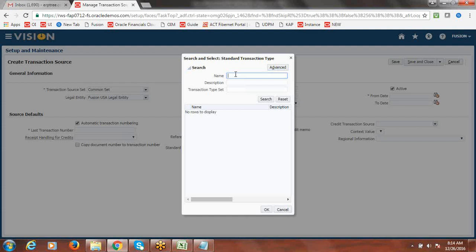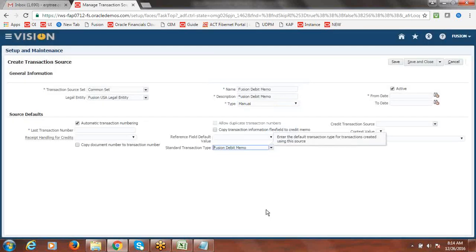So here we have the name Vision Debit Memo. For this transaction type, maybe the system has to start from 101 in case of debit memo.